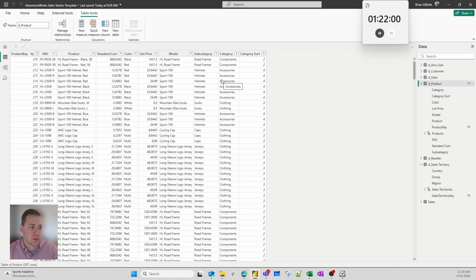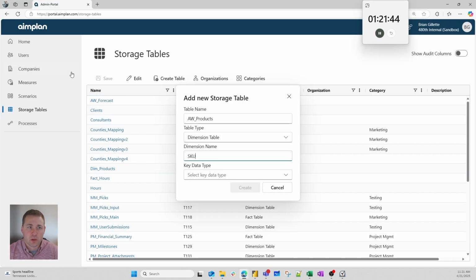Let's assume that an end user is doing the same thing. They're starting off with a Power BI model just connected to Excel files. We're talking about how we could potentially move a portion of this into Aimplan. Right, so from the standpoint of Aimplan's storage table structure, we could just load that individual forecast storage table and leave the products table in Excel, or leave the current structure without needing to load the dimension table into Aimplan. This is just to move that process into Aimplan, hopefully have a little bit better control.